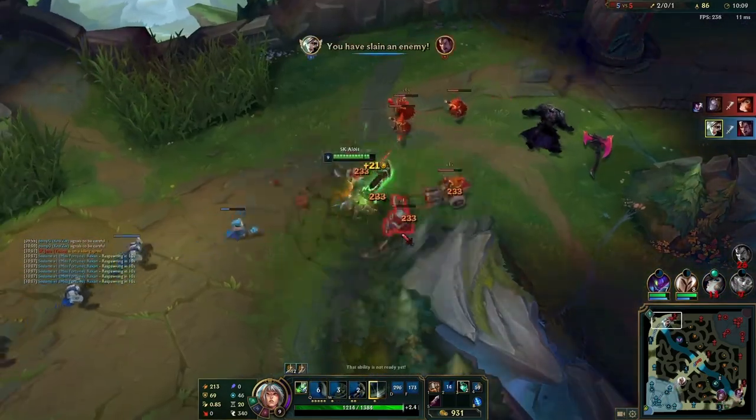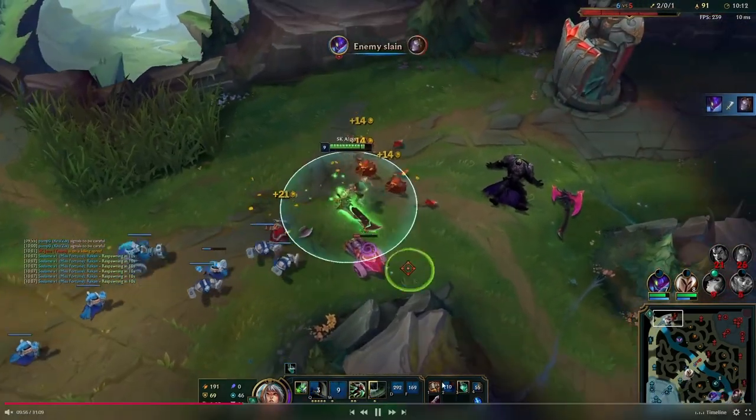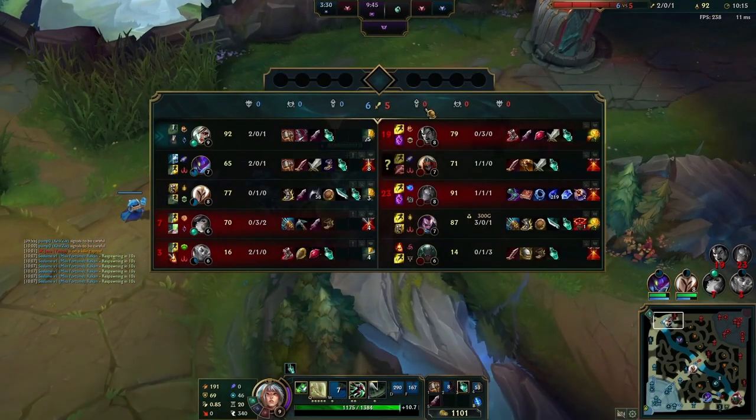There we go. That's the Darius matchup. His lane is over. I'm going to get my reset gold, right? I'm going to get Gore Drinker. I'm going to get the plate. I am 92 against 79 CS. Lane phase is over here.